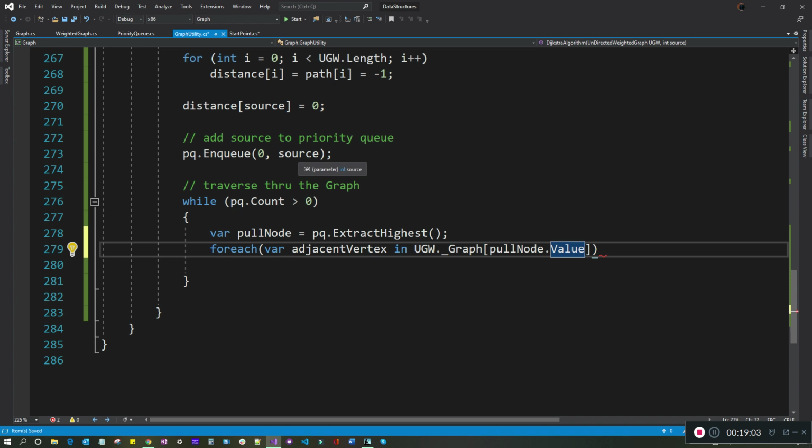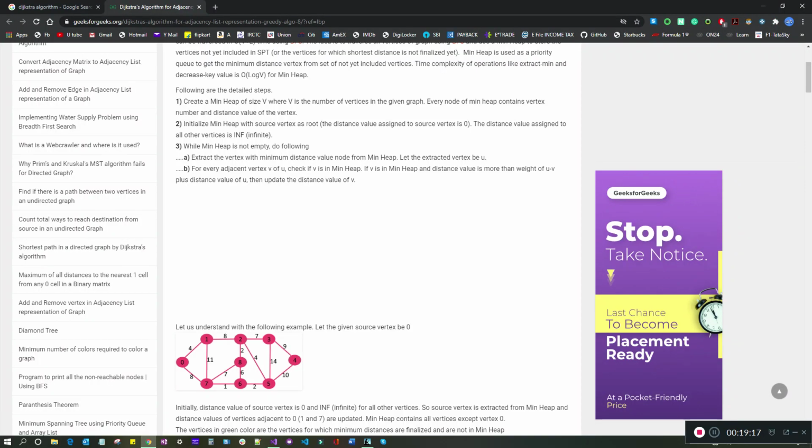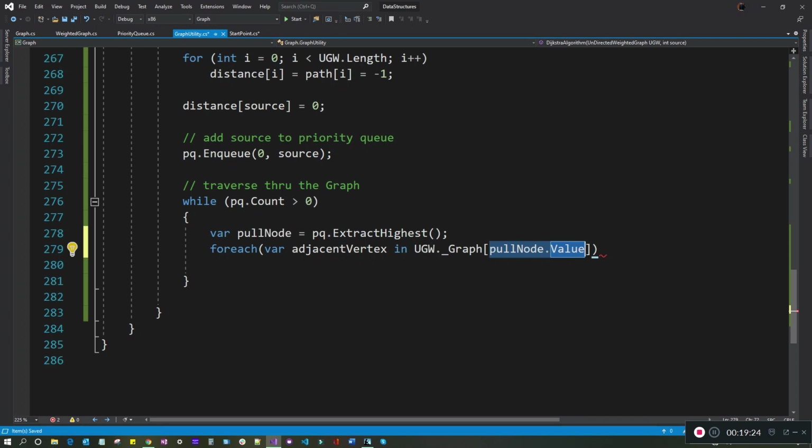Right, we entered the index as the value, hence I am fetching that. And for that index in my graph array, which is storing for each node all its corresponding vertices in a list, right? You will see the list of graph nodes. So graph nodes are basically our vertices at each index.